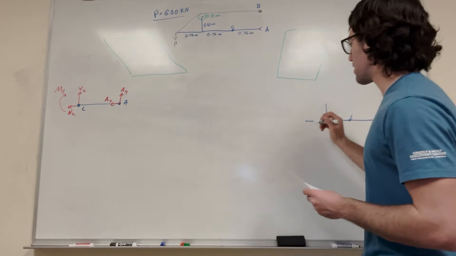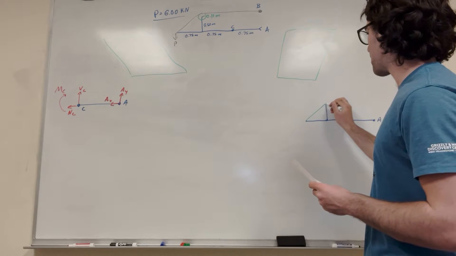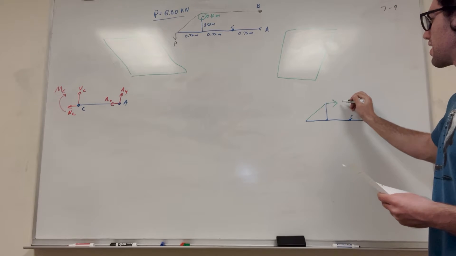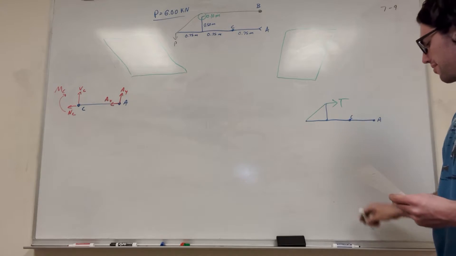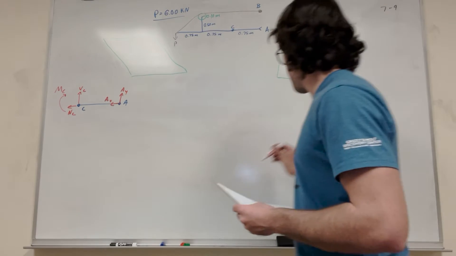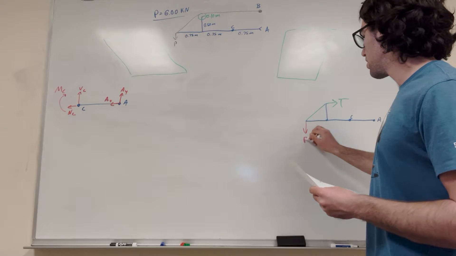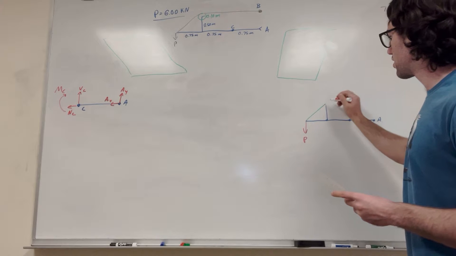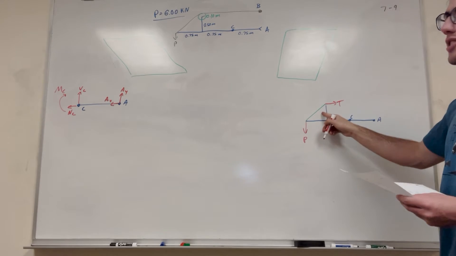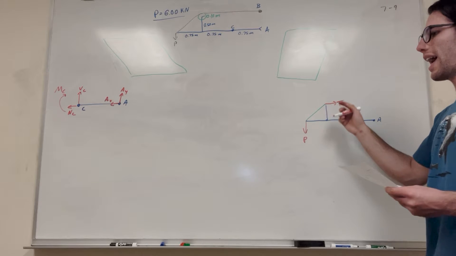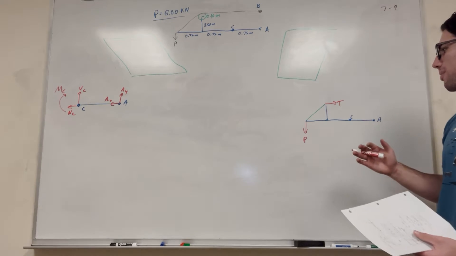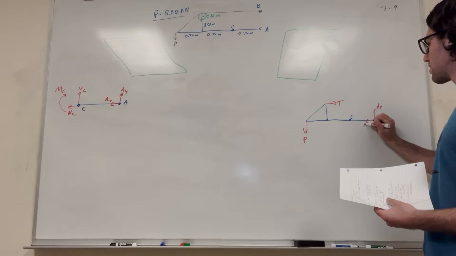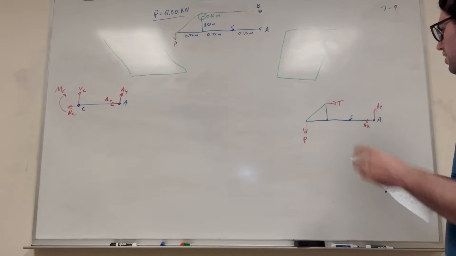What is happening in our whole system? So we have A here, and this is C, and this is our intersection, and this is there. So this goes up. So we can label this as our force here. So what I'm going to do now is I'm going to make a cut kind of here. I'm just going to imagine that this is tension. I'm going to label that force tension. And then we have P here. I'm actually going to make this red, because I want all my forces to be red. So there's an internal force here, right? This pushes back and forth, but they're going to counteract each other. So basically we're looking at our whole system. And then, of course, like we said, we have A_y and then A_x.